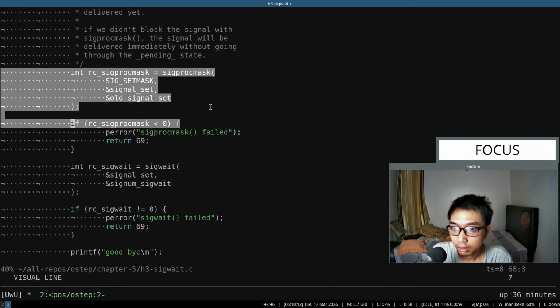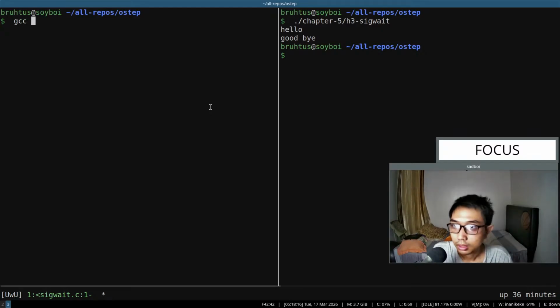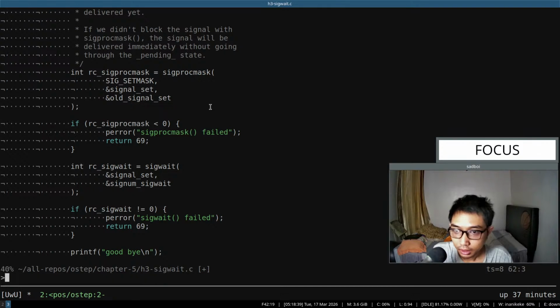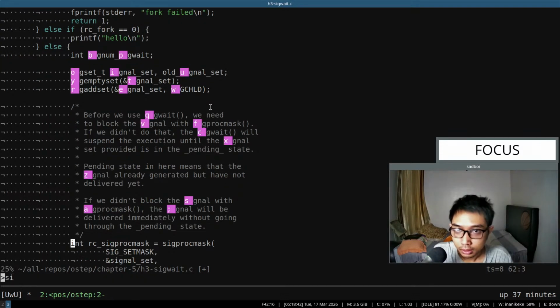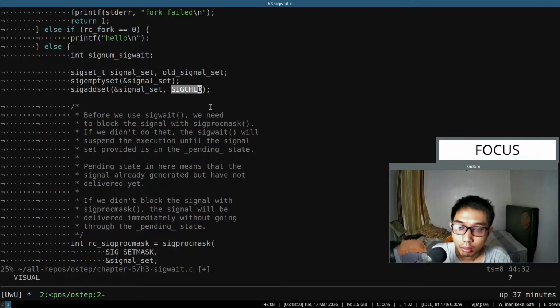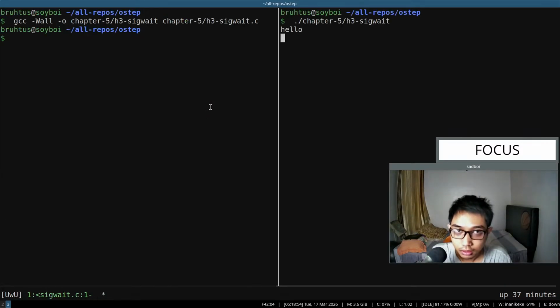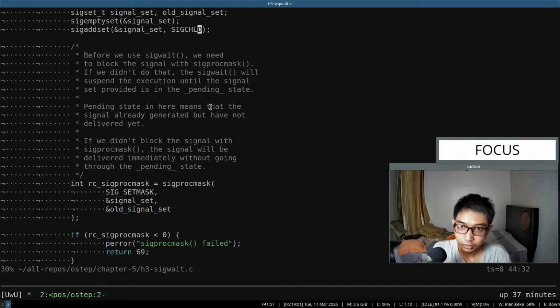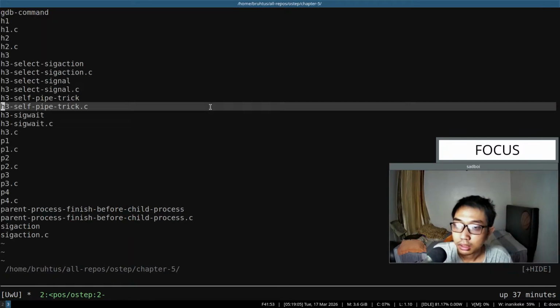Now if we comment this out, see, it will keep waiting until one of the signals in the signal set is ready. In this case, sorry, not ready, pending. In this case, it is the SIGCHLD. So that is the third solution.